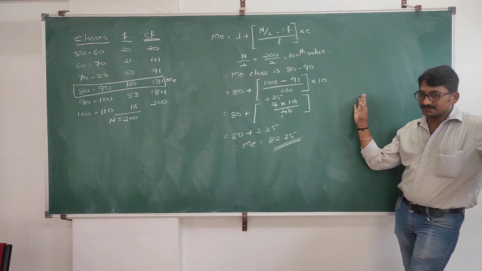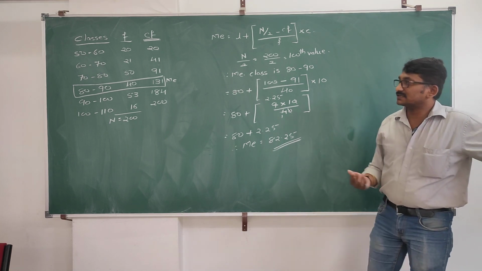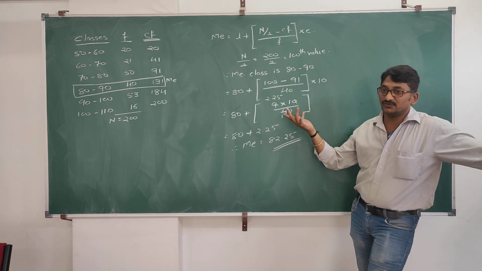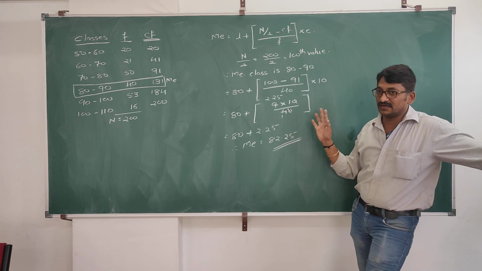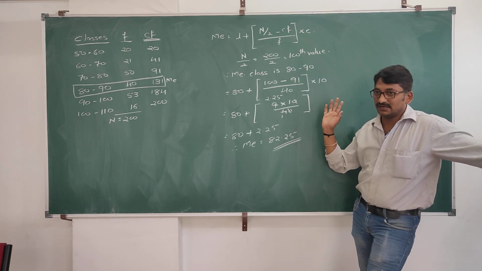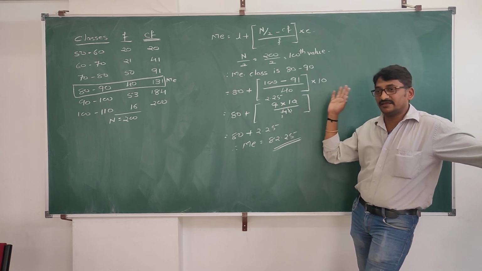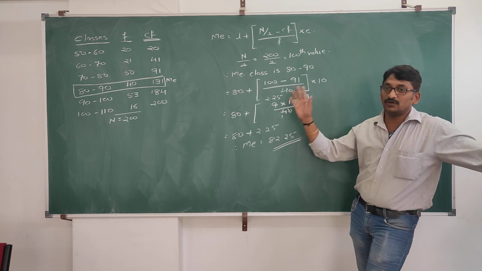Up to this is clear? Follow now? Okay. So next class we will see how to convert inclusive to exclusive in case of median. Combined problems I will give you later. We will go step by step. Mean is over. Now median will finish. Then we will go for mode. Then we will take a combined problem, all three in one problem.